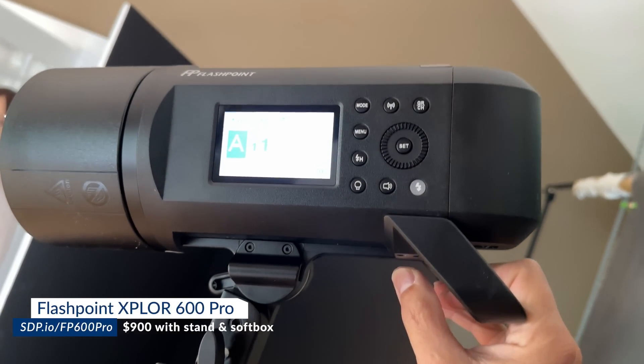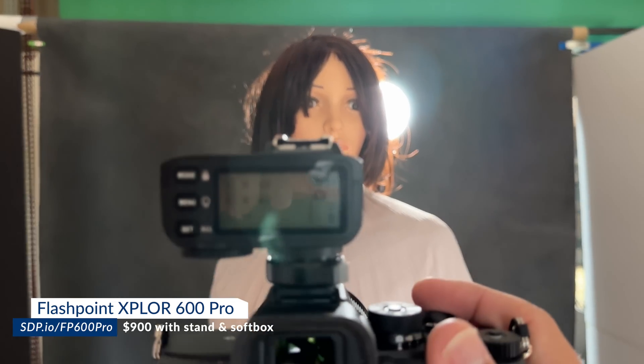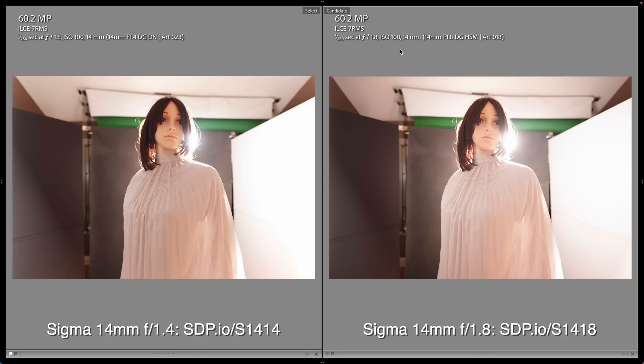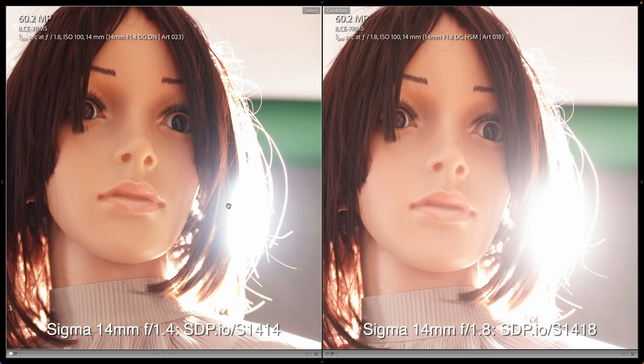Now let's go into the photo studio and I'll turn on my Adorama Flashpoint strobe and fire it directly into the lens through a mannequin's hair. This tests the contrast and flaring of the different lenses, and is useful if you're shooting sunrises or sunsets where you might be shooting directly into the sun. Compared to Sigma's 14mm f1.8, we can see better contrast on the new lens — the light has less bloom and the face here is darker, indicating there was less light reflected off the lens elements.